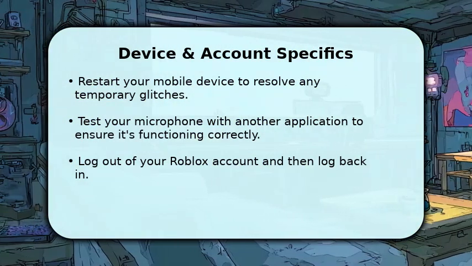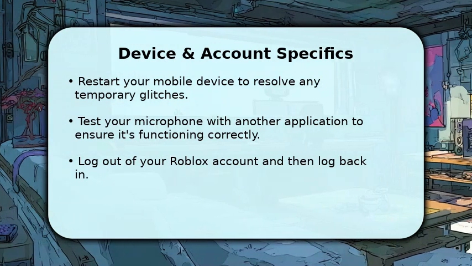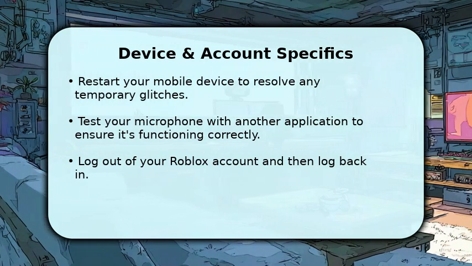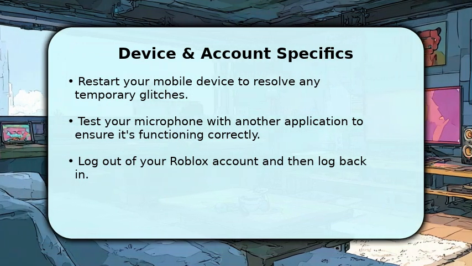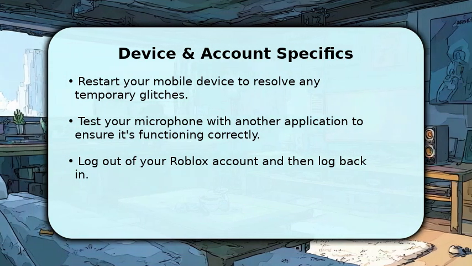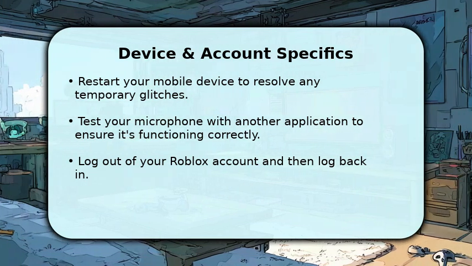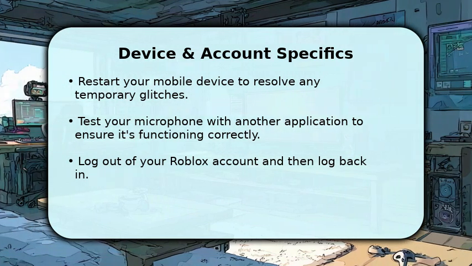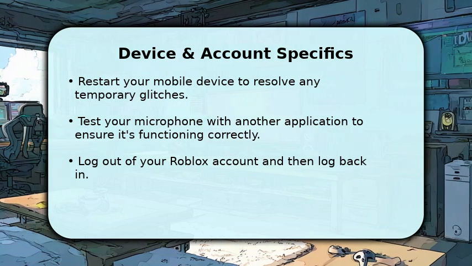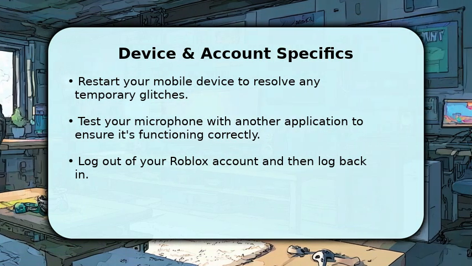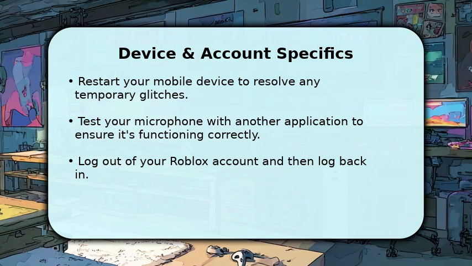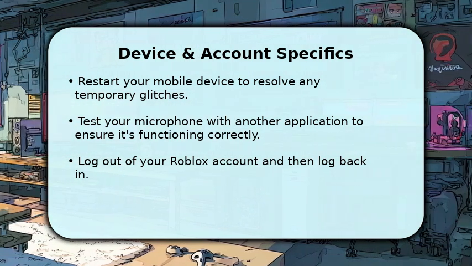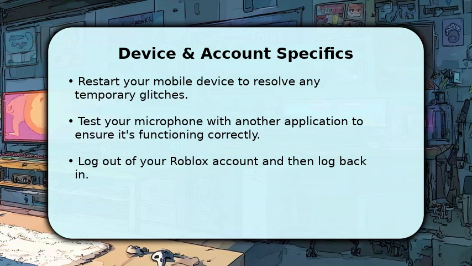Finally, let's look at device and account specifics. A simple restart of your mobile device can often fix underlying system issues. Test your microphone with another app, like a voice recorder, to confirm it's working independently of Roblox. Try logging out of your Roblox account and then logging back in. If you've tried all these steps and voice chat is still not functioning, it's best to contact Roblox support directly for further assistance. They can provide more personalized help.